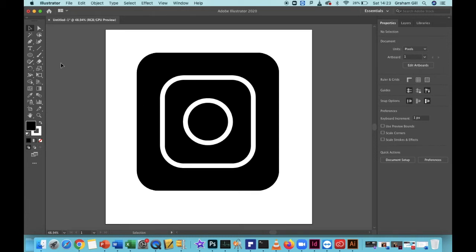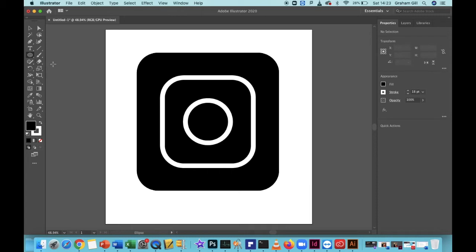To do this, click on the Ellipse tool again and draw a small circle in the top right corner of the logo. To do this, hold Shift and this will make sure we draw a perfect circle. With the Shift key held down, click and drag and draw a circle onto the logo. When you're happy with its size, release the mouse or trackpad button and release the Shift key.